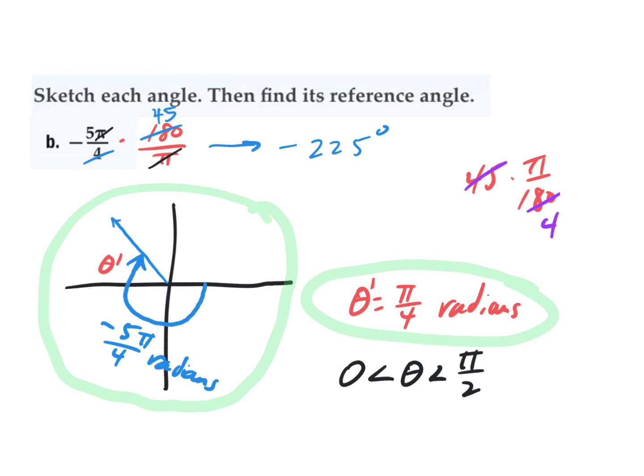Yes. But the reference angle has to be between 0 and 90. But in radians, that means it has to be between 0 and pi over 2. Okay? Because the reference angle always has to be positive. And so, in terms of that whole idea of comparing to other trig values, we're just thinking about the positive value. Yes, this is negative 45 degrees, but it has to be between 0 and 90. And in radians, that means it has to be between 0 and pi over 2, because pi over 2 is 90. Okay? So this value can't be negative. The reference angle can't be negative. It has to be between 0 and 90 if it's in degrees, or between 0 and pi over 2 if it's in radians. Okay, that's the key, right?